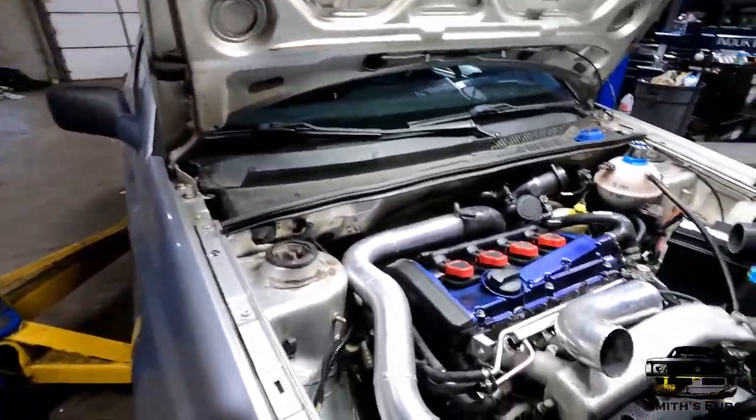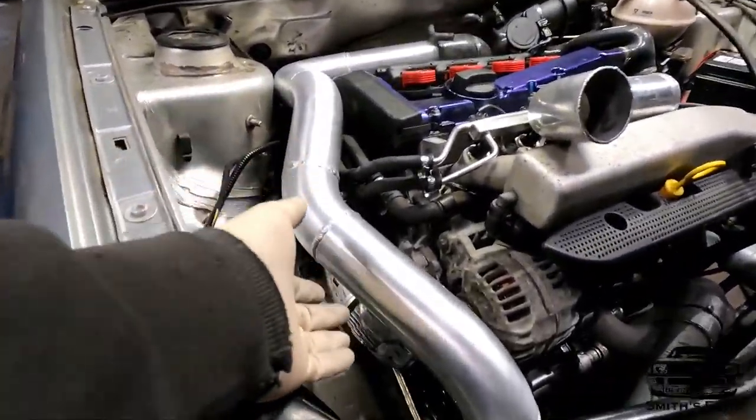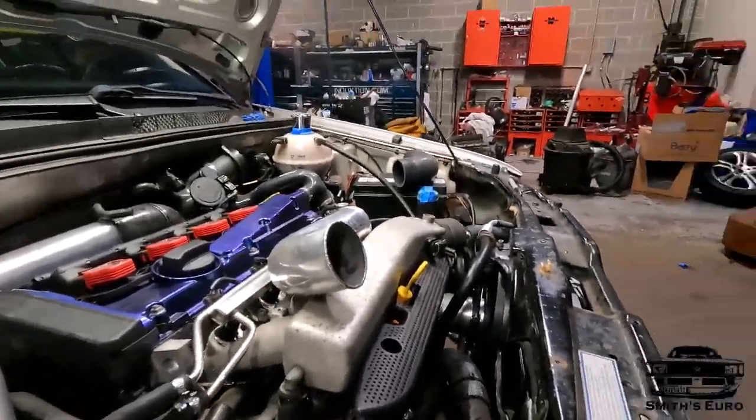I had an absolutely horrific time welding the super sequential blow-off valve on it, because since it is a knockoff, they must have used like the worst metal possible. It was insanely hard to weld, dirty all the time, popping and banging and whatnot. So hoping it'll be good enough. If not, I'll have to buy something else. Instantly, do not recommend that.